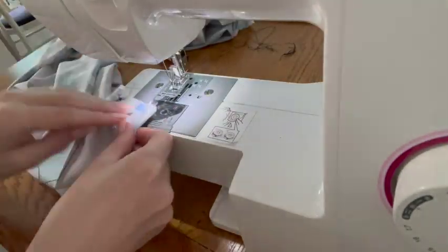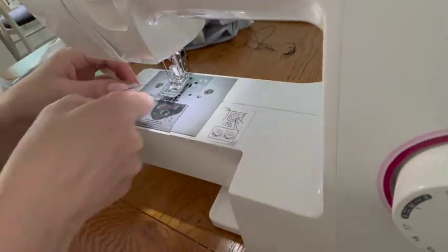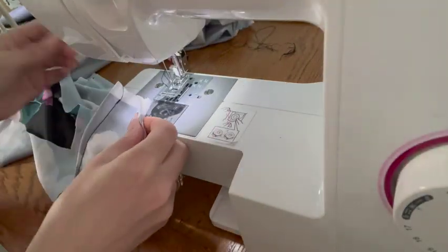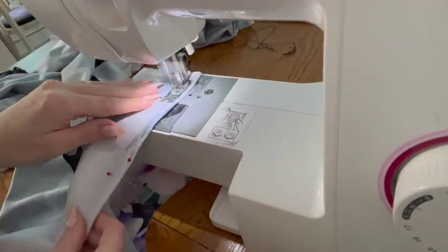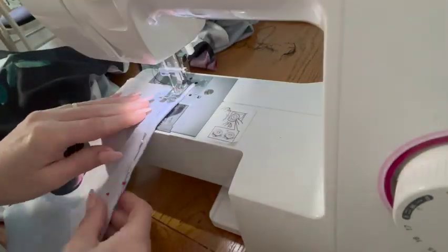Next, I sew all the darts in my trouser and bodice pieces, and I tend to batch all these operations together. I mark all the darts and then have a break. I then pin all the darts and have a break, and then I sew all the darts and have a break. It just makes my sewing so much more accessible to me.